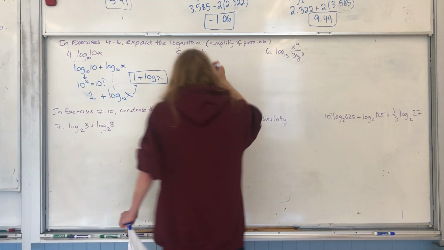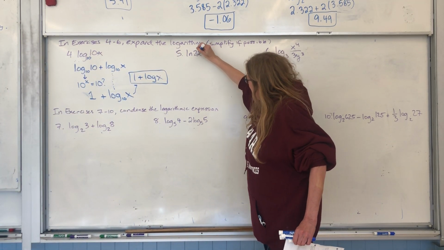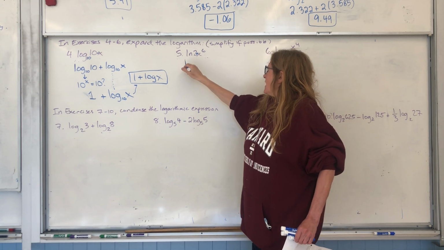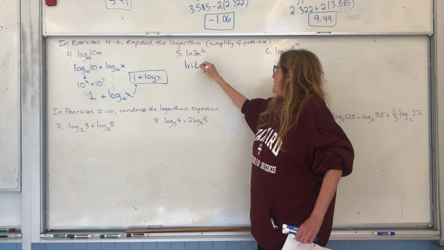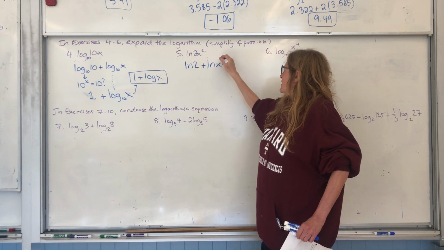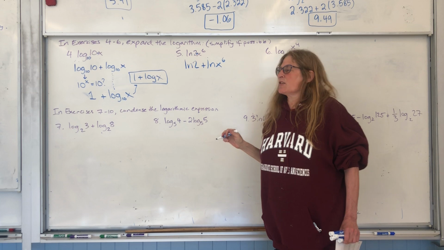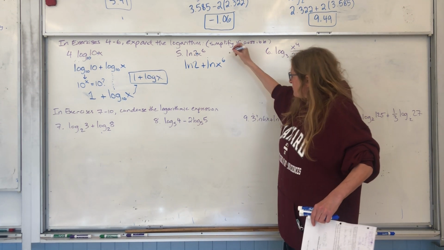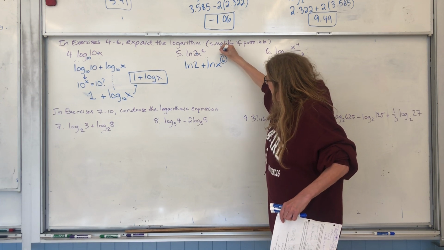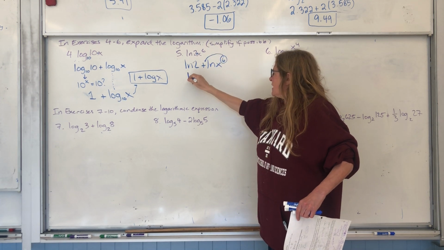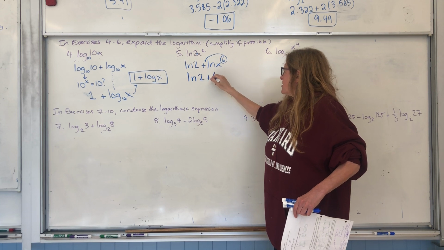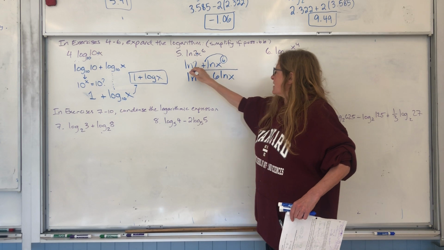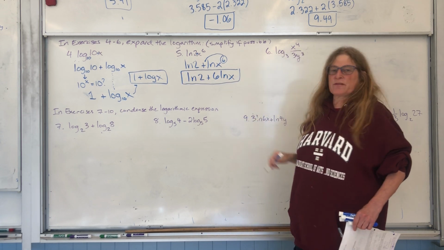Okay, here we've got ln 2x to the 6. Again, there's a multiply there. So I can separate this into ln 2 plus ln x to the 6th. Now this is a custom here. When you're separating logs like this, you'll almost always see that if there's an exponent it's going to be in front. It's not wrong if you leave it like this. It's just you're going to be most likely to see the 6 in the front.